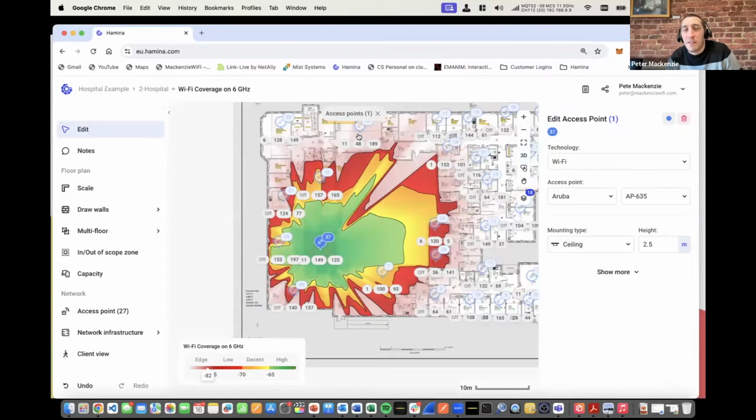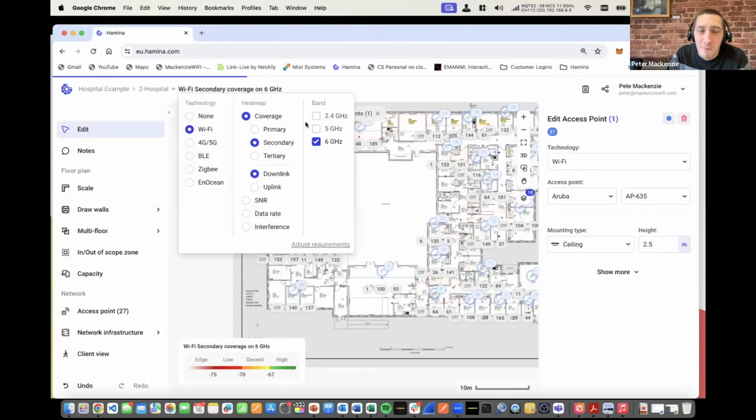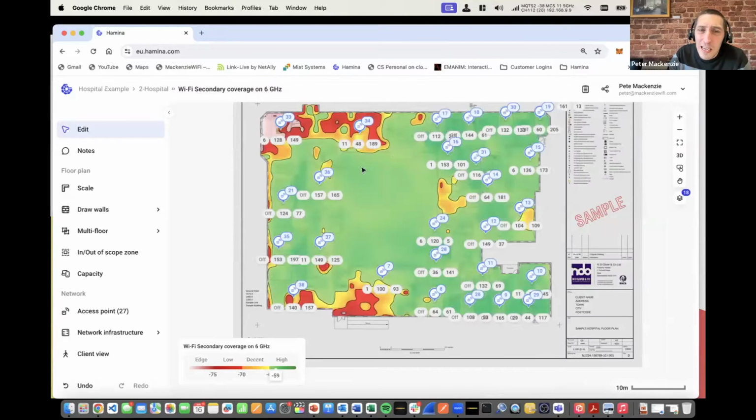So that's something I think that's really important to consider when doing roaming, is thinking about the yellow area. And then also when we're assessing our secondary coverage, we need to assess, is it just roaming? Am I happy with these red areas?